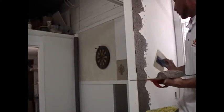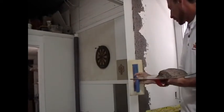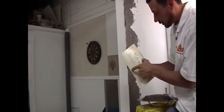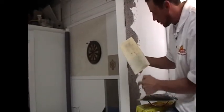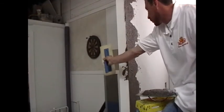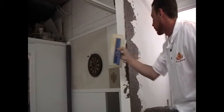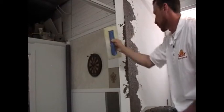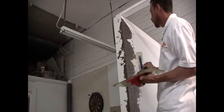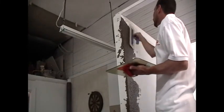You then leave the flat wall area alone. Your next move will be to address the stub wall and the overhang. Flatten this overhang against the stub wall using the very edge of the trowel. You will push this material against the stub wall, again using the very edge of the trowel. If you use the middle, it tends to stick to the material.